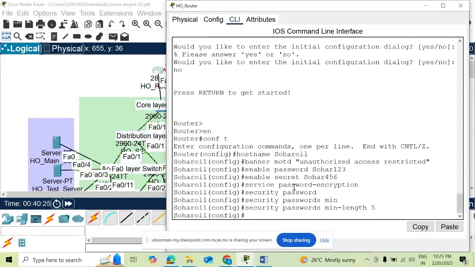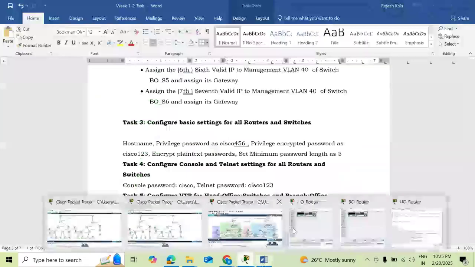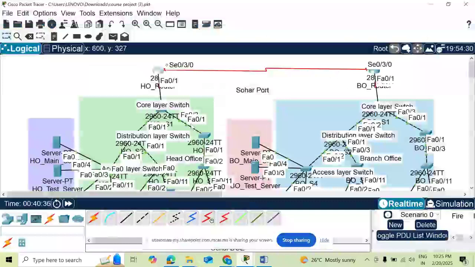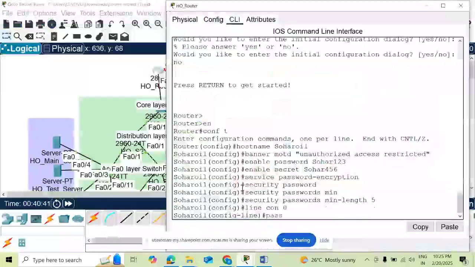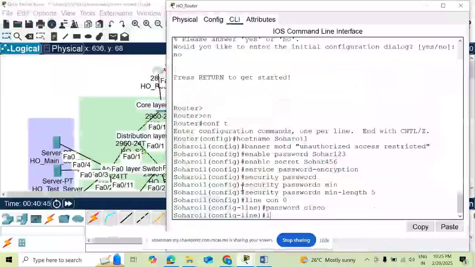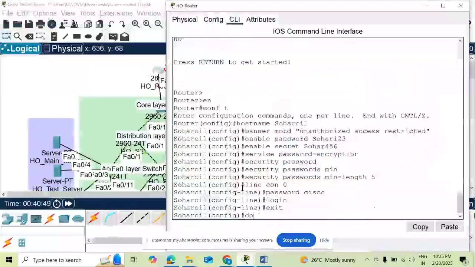After that, we have enable password, enable secret password, service password encryption, and security password minimal length. Then what else we have is the console password. I'll configure the console: line con 0, password cisco, login, exit. Now I save this with do wr.